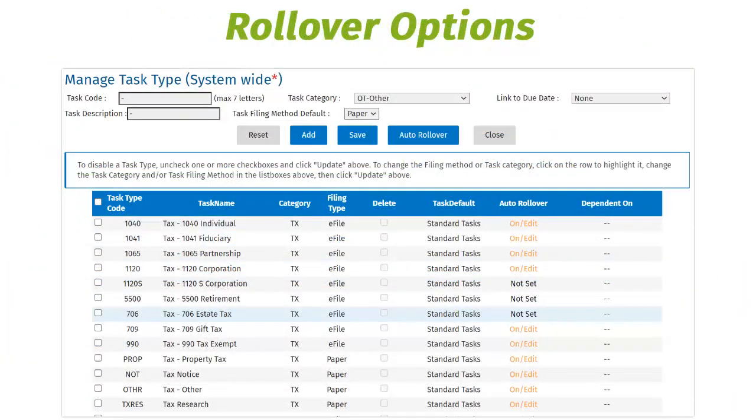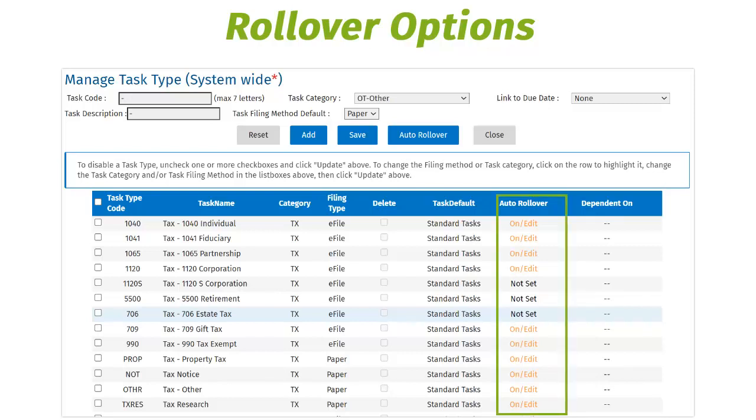The rollover option is required if the firm wants their budgets to roll from year to year. This can be set up in Auto Rollover as well as in the Recurring Task utility. Automatic Rollover allows the firm to set a schedule at the task level for projects to be rolled by workflow when the previous project has been moved to the completed status. When projects are moved to the following statuses: complete, filing not required or prepared by client, workflow creates the next task instantly. To set the automatic rollover, use the Manage Task Type utility.